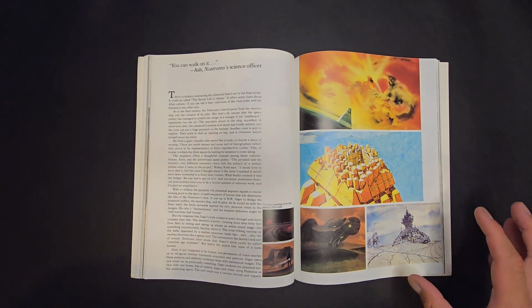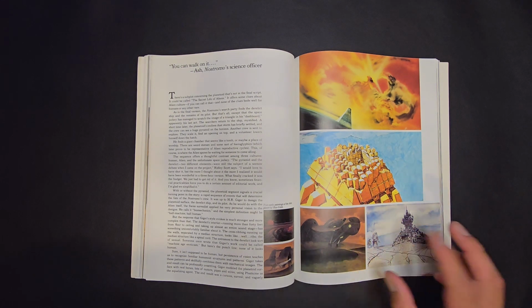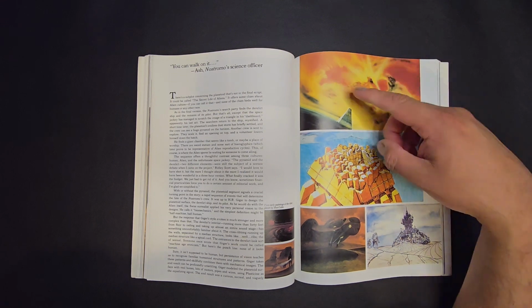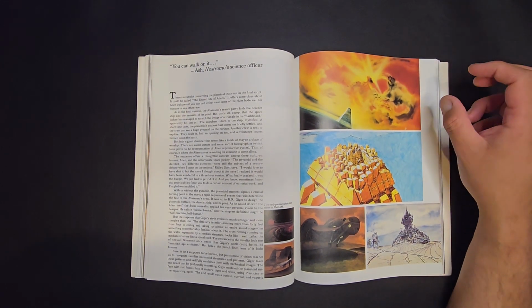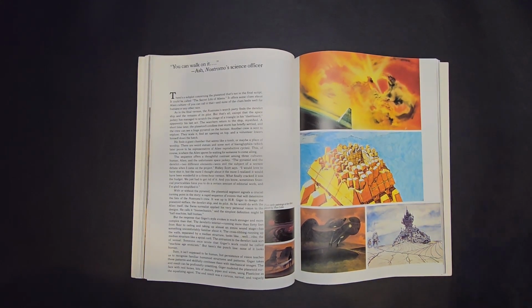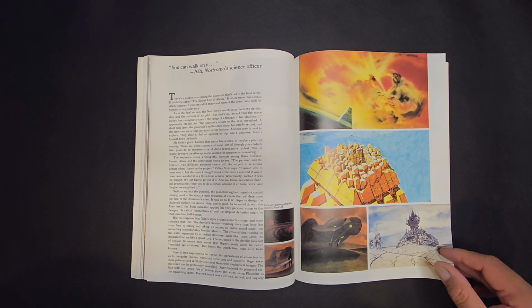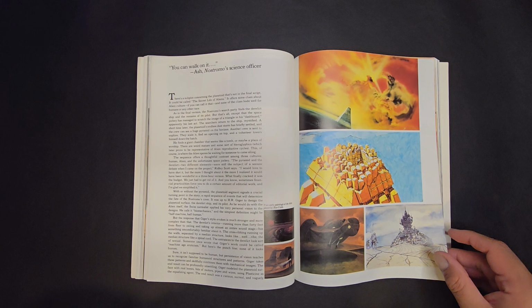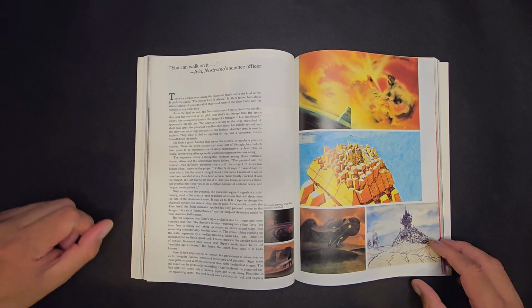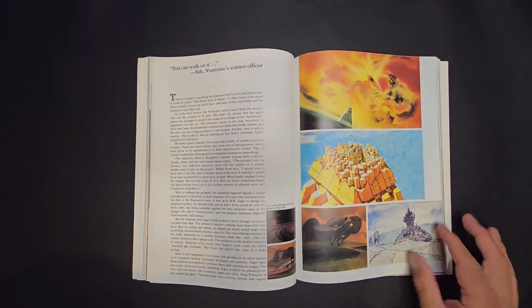And here are some of the original conceptual ideas, where they land and they go to a pyramid. And Chris Foss, I think, did this with some of the other guys. This is obviously acrylic airbrush illustration. That's how he's blending all of that smoky atmosphere, the cloud, the weather. And the pyramid, but I think that got removed because they went, we don't want to have this sort of thing. I remember hearing this from Walter Hill's interview on the Bret Easton Ellis podcast, where he was talking about the production of Alien and how cool that was. I mean, how problematic it was to come up with the director, because everybody rejected the production. But originally they had a pyramid instead of the spaceship that had crashed on that planet, whatever the name of the planet is. I always forget the number of the planet, and that's where they find the shipwreck.